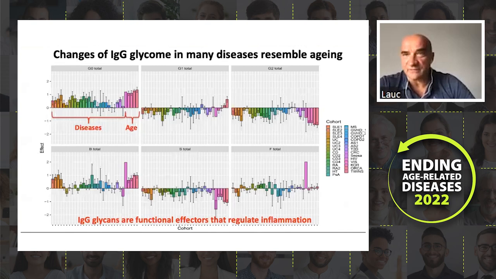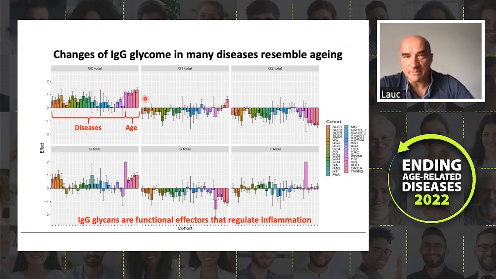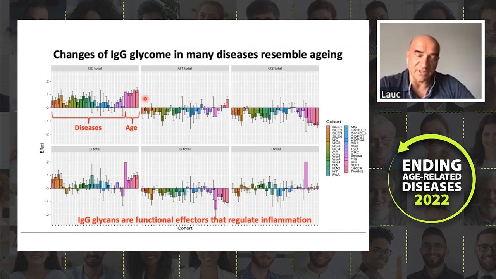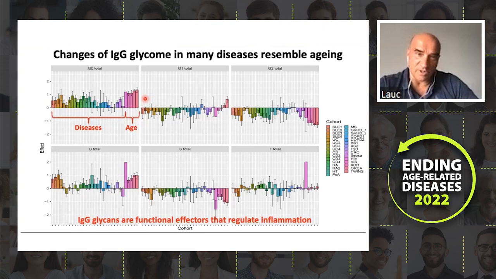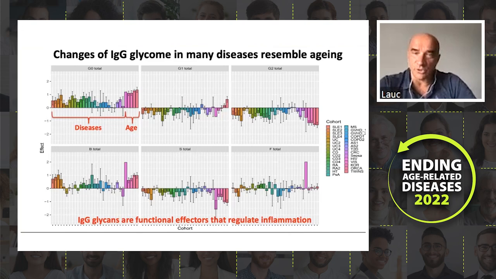Diseases are also a very strong factor. On this slide, we see different diseases and the effects of aging — the last four bars show the effects of age on different glycans which are components of the glycan age clock, and then the effects of different diseases. People with many different diseases change in the same way as with age, so people with a disease will look like an older, healthy person. And in the majority of cases, the changes in glycans actually come before the diagnosis of the disease. We believe we are seeing IgG glycans as functional factors regulating inflammation, and this low-grade chronic inflammation then contributes to disease development.